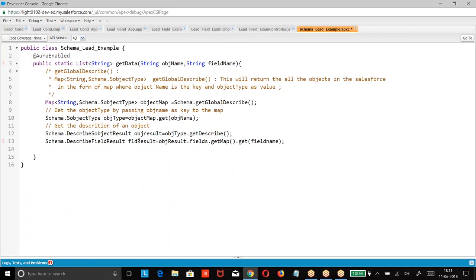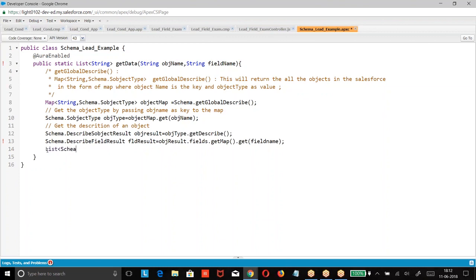Once you got the description about the field, then what you are supposed to do? That field description, if that field is a pick list field, it will have options.